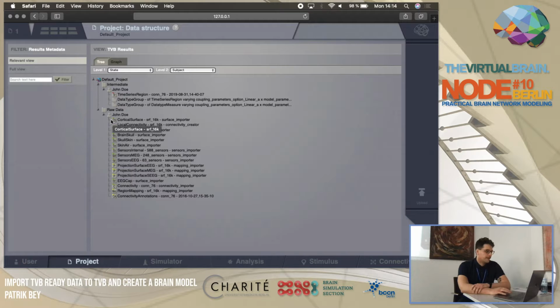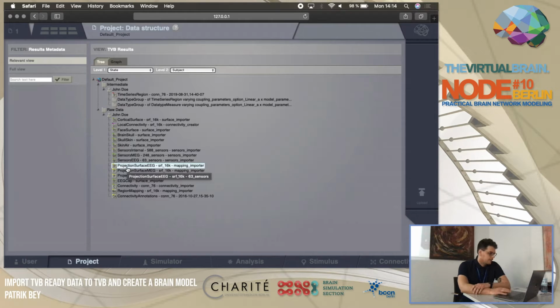So this is the raw data that we have, which is color-coded in green. The next data type that we have color-coded is yellow, which is called the adjacent data type, which basically means that this data exists in connection or based on data that we already have present in this project.